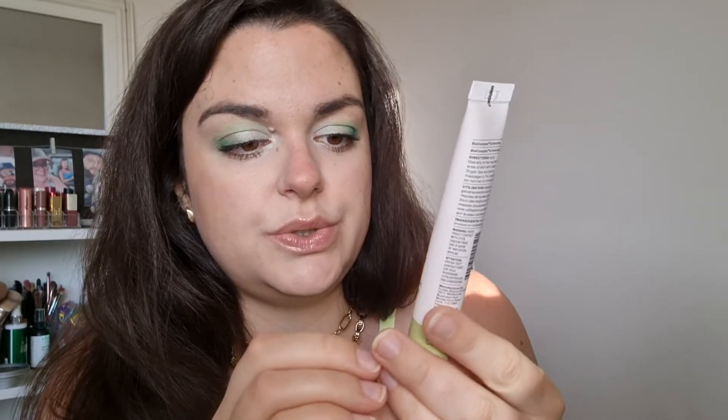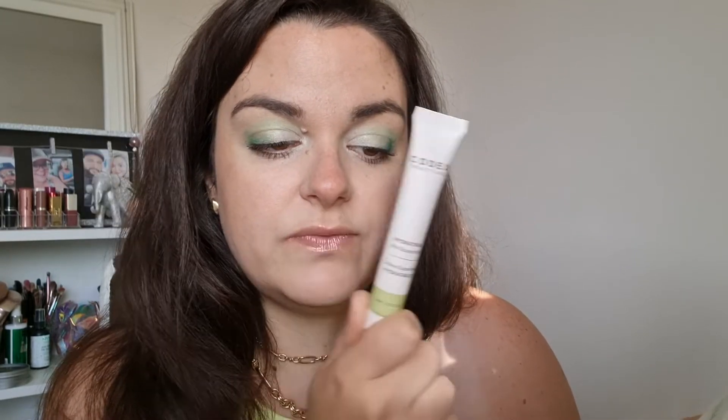The first item is from Codex Beauty Labs — it's a Bia Hydrating Skin Superfood. Anything that says 'superfood' I'm all about. You apply it directly onto the skin with clean fingertips and gently massage in daily. It's a 20ml tube, recommended retail price is 14 pounds. It's a treatment cream for face, hands, and body that hydrates, smooths, softens, and soothes dry, flaking, and irritated skin. I might keep it for winter since I do get dry skin then.